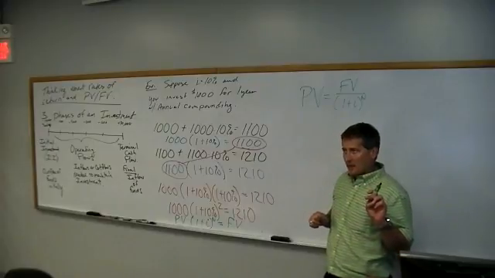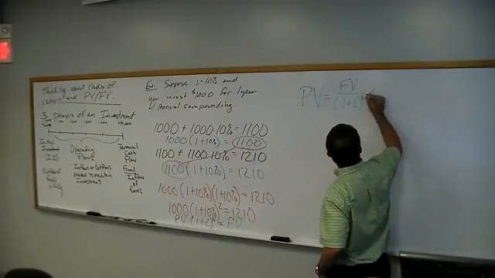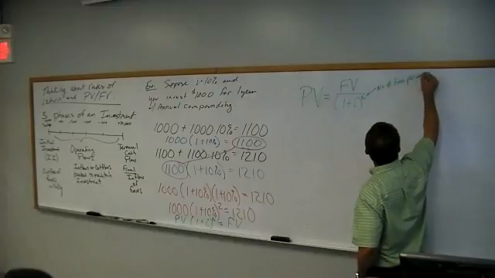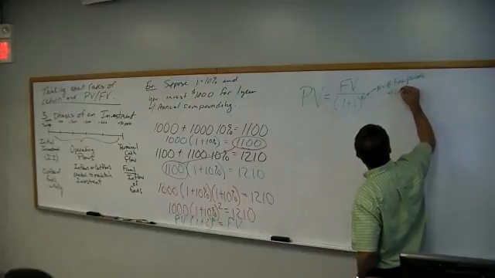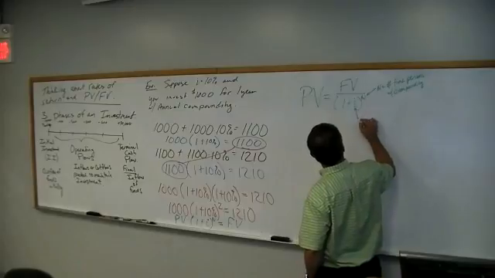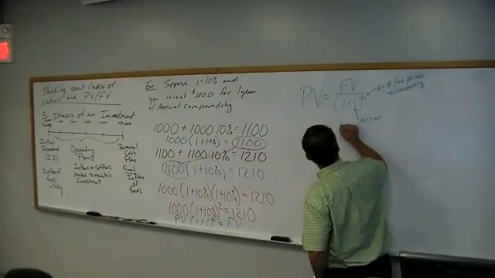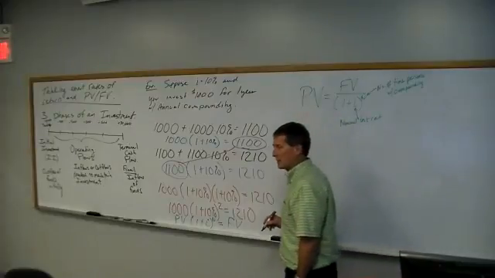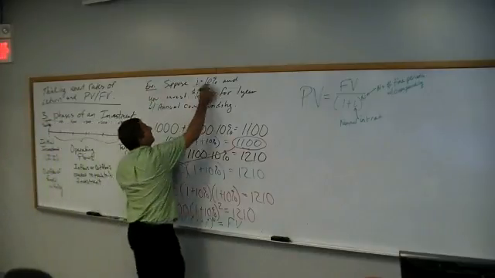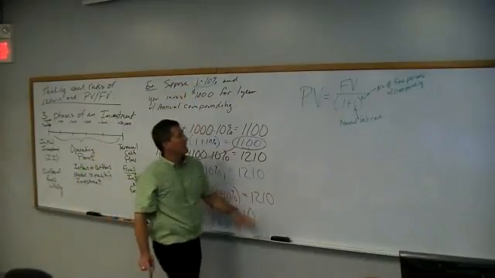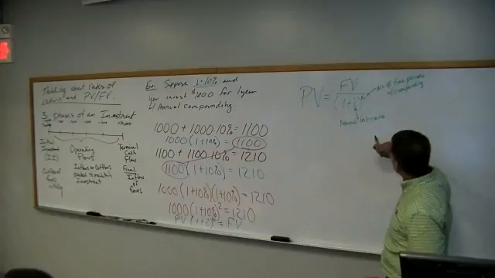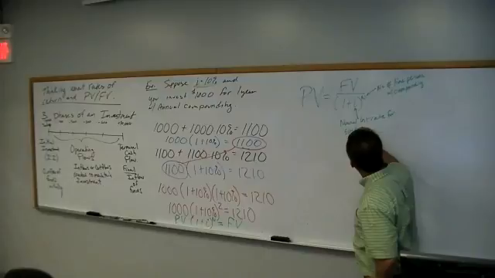All right, questions or comments there? You need to have this memorized. So a couple things here. This is n, the number of time periods, number of time periods with the compounding. This is the interest rate, nominal interest rate I might add. What was the difference between nominal and real? We touched on that last time, we're going to bring it up again today. Yeah, that one's been adjusted for inflation. Real interest has been adjusted for inflation. Nominal is just the rate that the bank gave you off the shelf. So if your banker tells you they're going to pay you 10% on your investment, then that's the right rate to put in here. So this is the nominal interest rate for those time periods, for specified time period.